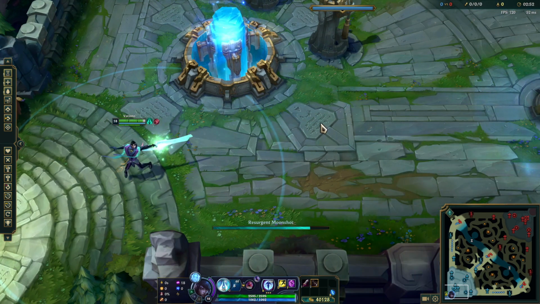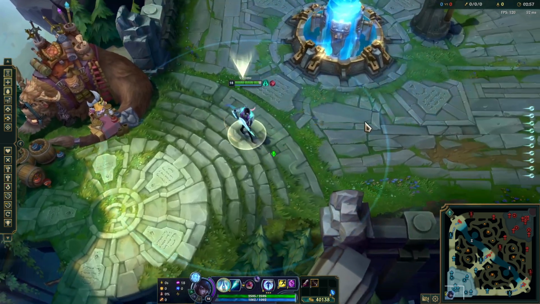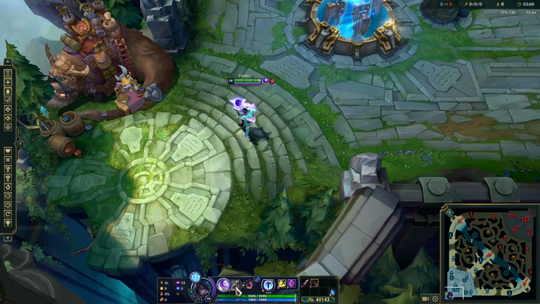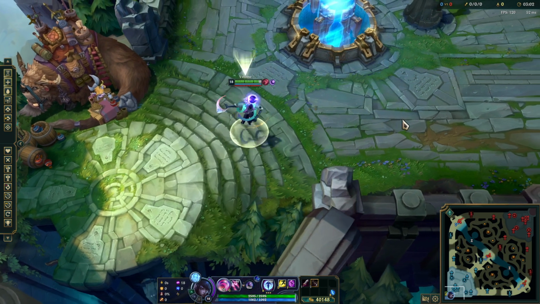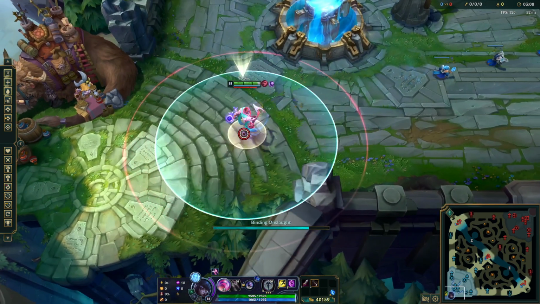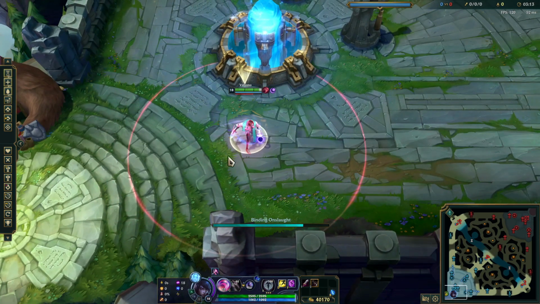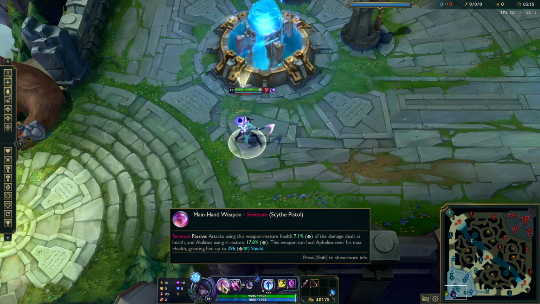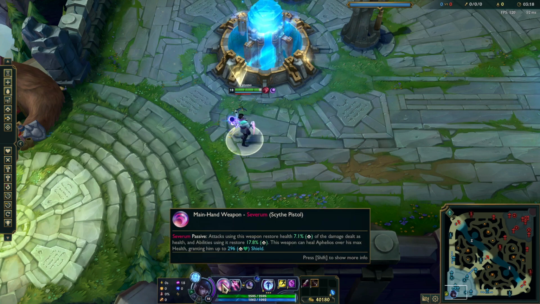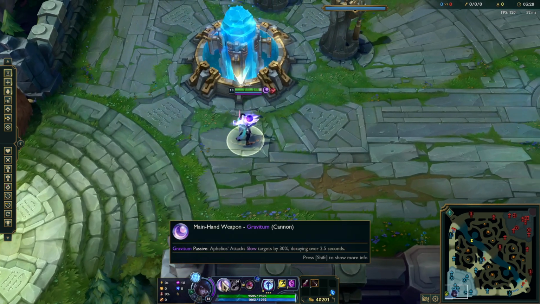So that used 10. That uses 60 mana, right? And now we're out. Now the Gravitum's here. The offhand. So you can switch to, oh, you can turn it into a secondary. This is close range, uses 10. What does the activation do? Passive: using this weapon restores health. Abilities restore, and then let me see here. This weapon can heal Aphelios over his max, granting him an overshield. 296. Okay, and then we switch back and then we read here.